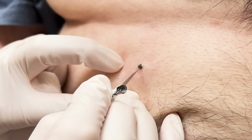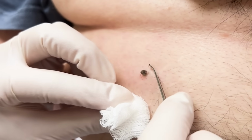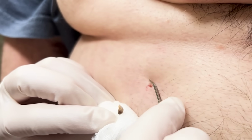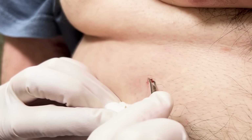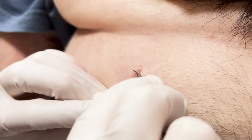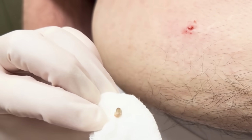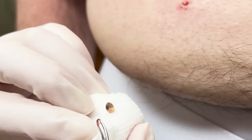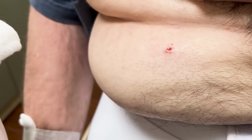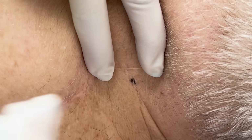Oh, look at that. Oh, gross. Nice. It's kind of cute, isn't he? Oh, look at that. Yeah, wow. There you go. And so it's like a dilated pore. That can heal up, but sometimes, my doctor had told me, sometimes it'll fill back up again to give somebody some more joy. Oh, there you go. It did come back once, I think. But yeah. This is your uncut gem. Put it on a ring, right? Yes. Oh, it's actually bigger than it looks.